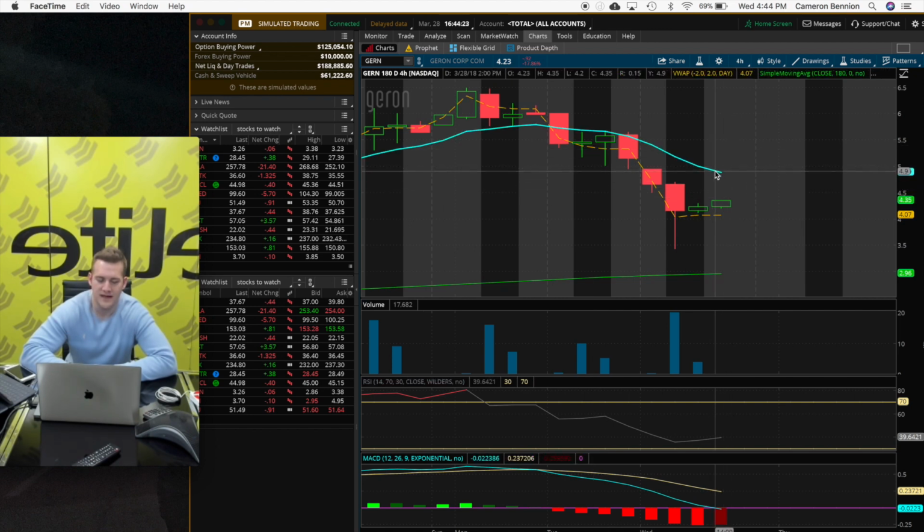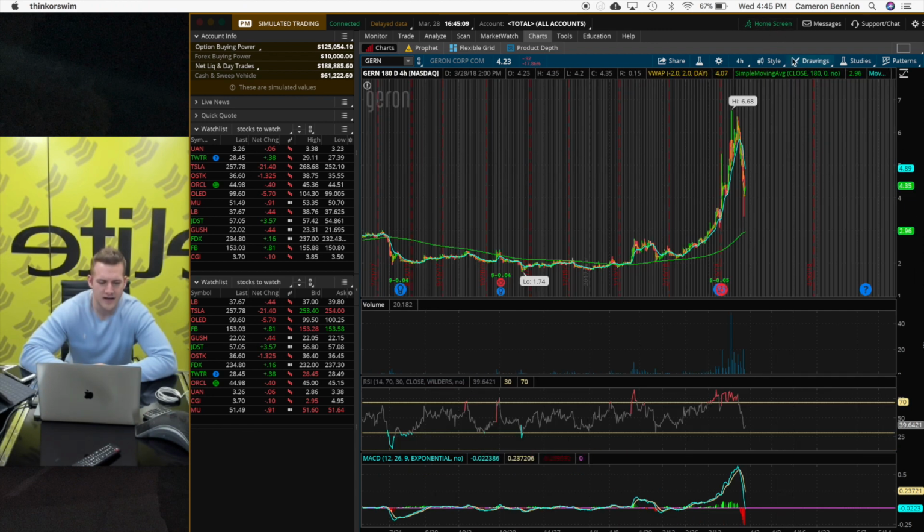I like to see it right above the EMA and then bounce and then continue up to know that it's a confirmed reversal. Volume is going to be important. That shows if there's a lot of traders buying or selling the stock. Come down here to the RSI indicator. I use this one quite a bit to know if a company is overbought or oversold. The RSI right now on GERN is showing that it is not really overbought, not oversold. It is on the lower side because it had this massive sell-off, but it does have potential to run. MACD is another one that I also will use at times. I don't use it nearly as much as I use the RSI indicator though.